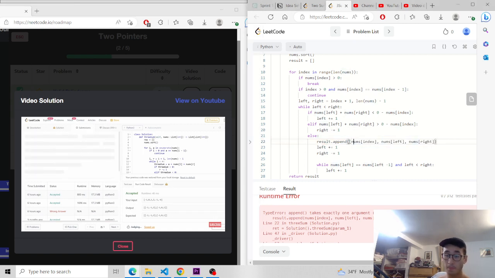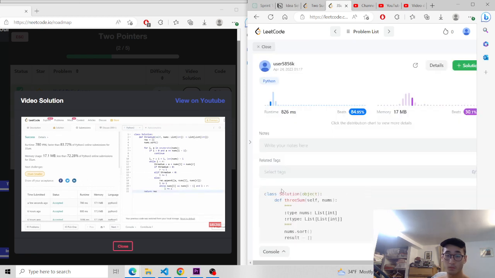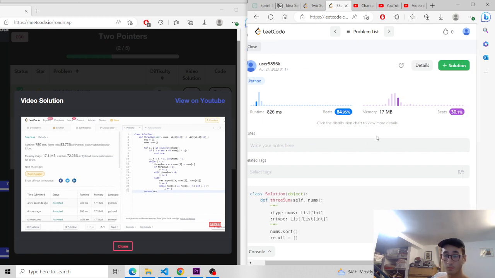They really want you to buy LeetCode Premium. This is taking... Okay, so it did pass. Usually I have some stupid bugs where I mess up a condition, but okay, so we passed it. This is pretty complicated, I'm not going to lie. This is a pretty hard problem to solve if you've only just solved two sum. So I really recommend solving two sum 2 as well before solving this problem.